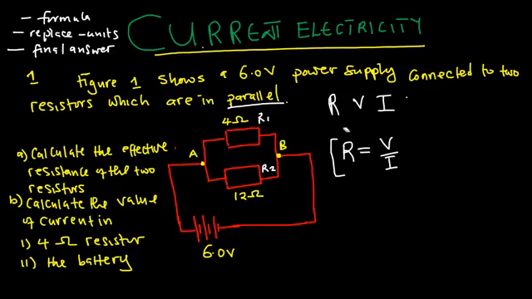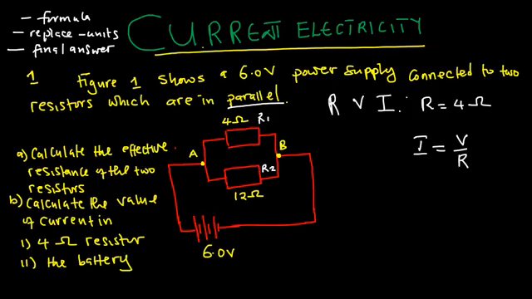To find current. Okay. So now, since you are finding current on the 4 ohms resistor, you are given resistance is equal to 4 ohms. Now, what do you need to find current? As you can see from the formula here, if you make current the subject of the formula, it's going to be current is equal to voltage over resistance. So which means to find current, you need voltage and resistance. But the big question is: which voltage do you pick? Which voltage do you pick?